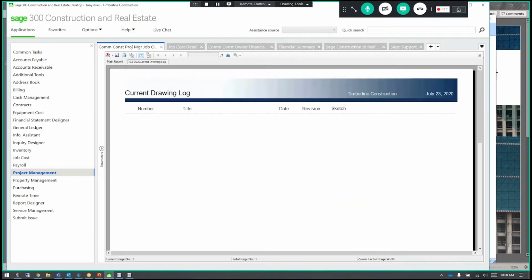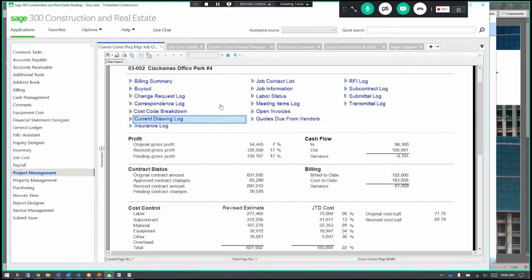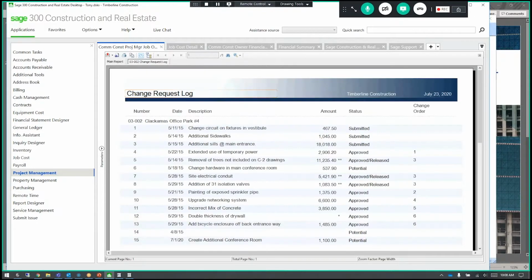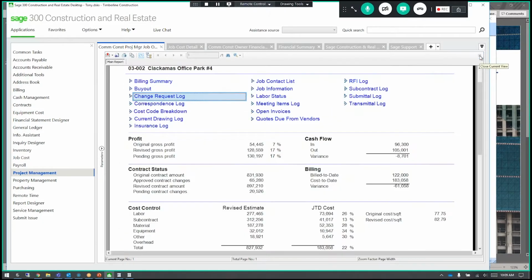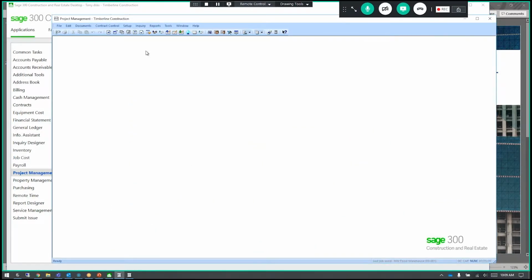So what is my current drawing log? Well, it would help to be on a project that has the drawing log. My apologies. But I can look in at my change request log as well. So we're going to get into this in a moment, but it's giving me information into project data without drilling into the module, nor am I using the license that it takes for project management.